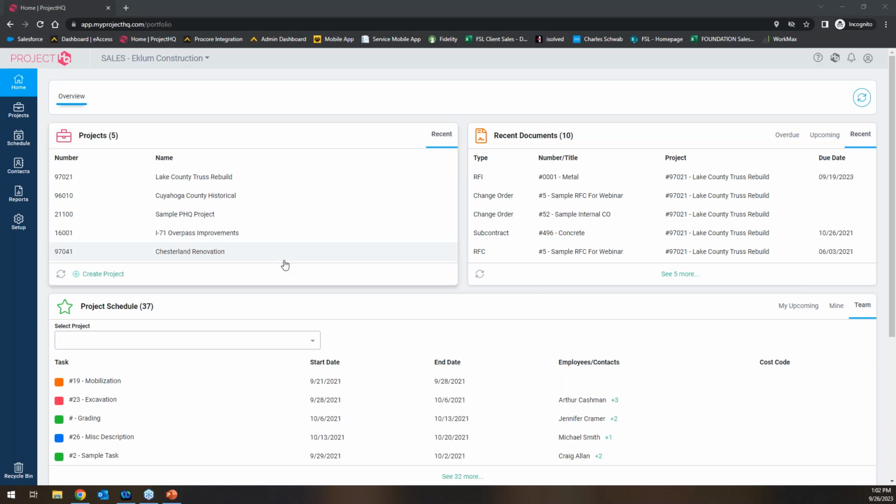The other piece is called Crew HQ. That's a scheduling, labor dispatching, and resource management tool, basically being able to schedule out a job and get that information out to different employees. And then a third part is called Executive HQ. That's reporting. That's what's going to allow your project managers and operations team to review job cost reports and see how the projects are performing. So that's what this is.